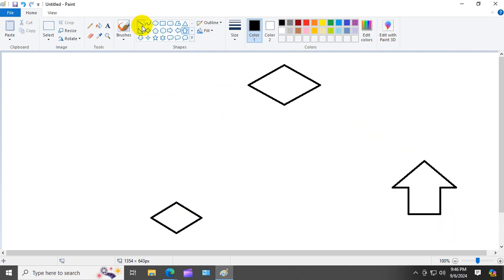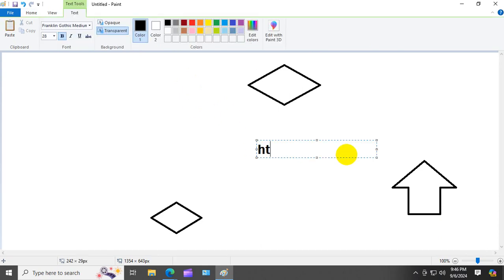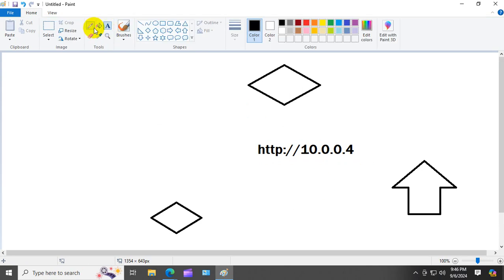Actually, if we access the website http://10.0.0.4, the request will come from here to that particular system, because this is a web server.